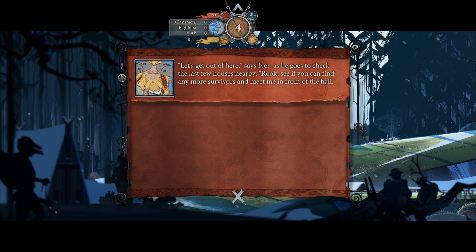Anyway, let's get out of here, says Ivor, as he goes to check the last few houses nearby. Rook, see if you can find any more survivors, and meet me in front of the Great Hall.